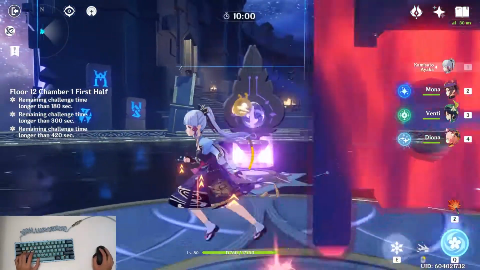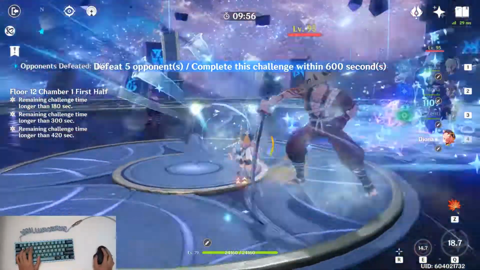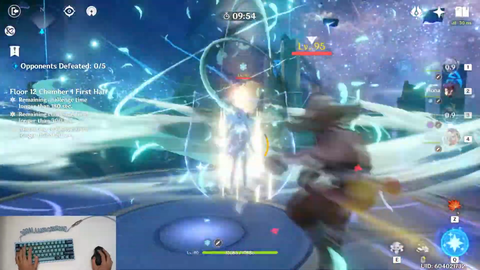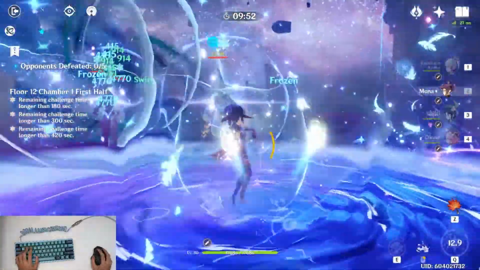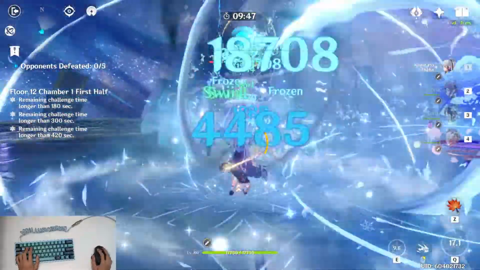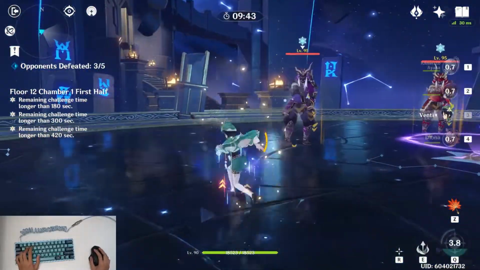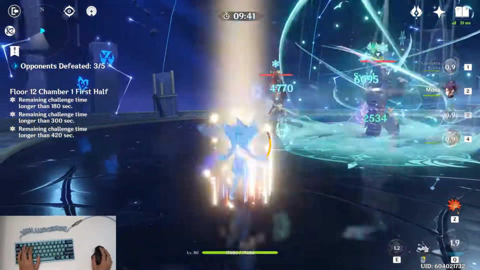All my bursts are up. I'll use Diona's burst first for the buff, and then Venti, then Mona. And then I'll dash with Ayaka for a cryo damage bonus before using her burst. And bam, there you go. All three enemies died in a flash.